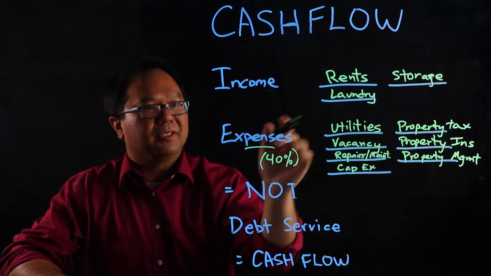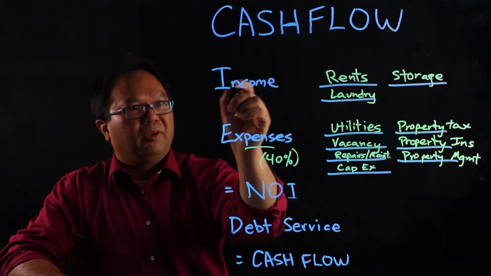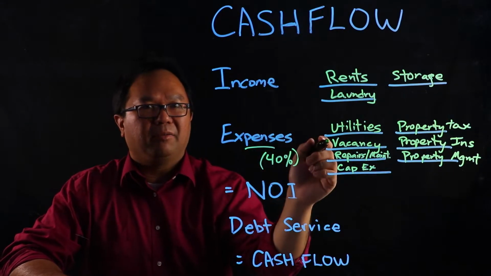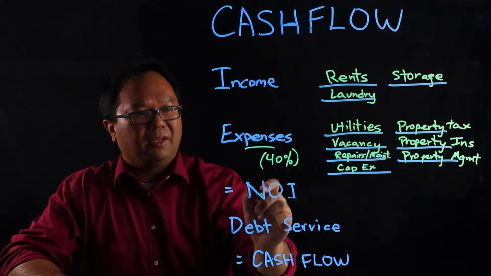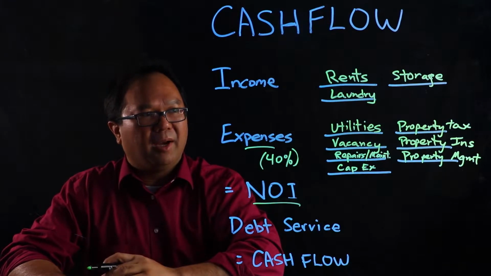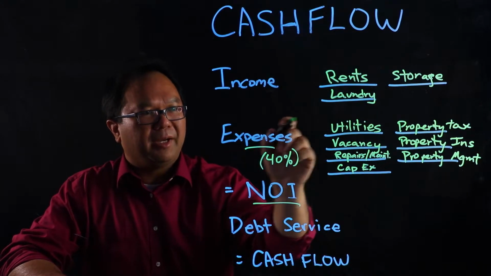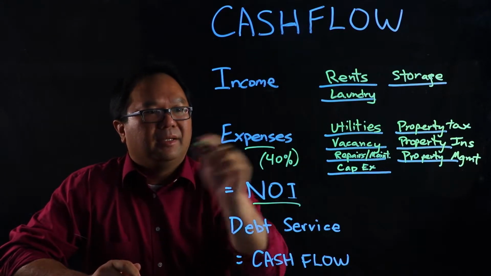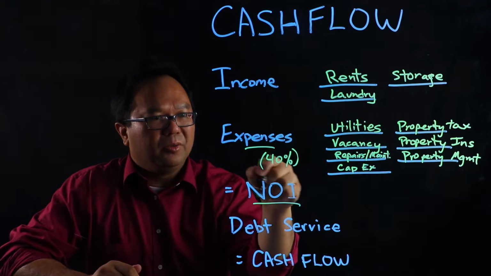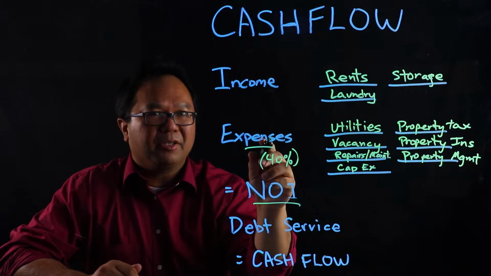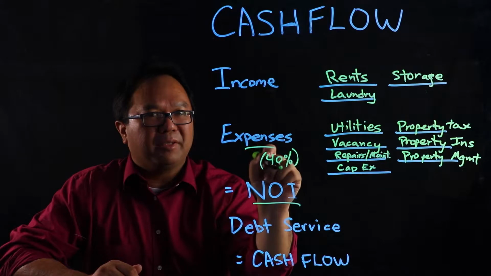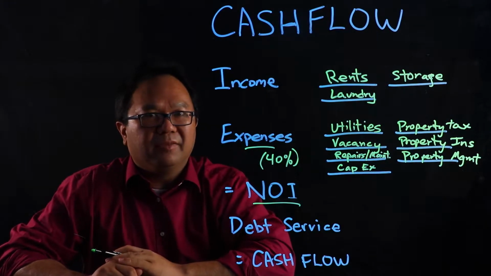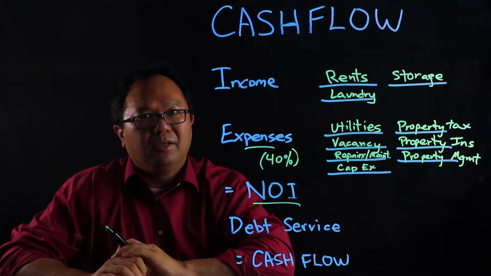To figure that out first. So once you have all your income for the month, you subtract all the expenses you anticipate for the month, then that gives you what's called your net operating income, or your NOI. These are all operating expenses. So your net operating income is how much you expect to have after your expenses, but before you've actually paid your mortgage yet.